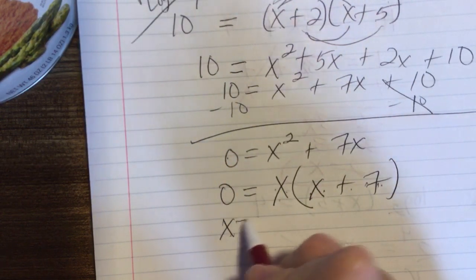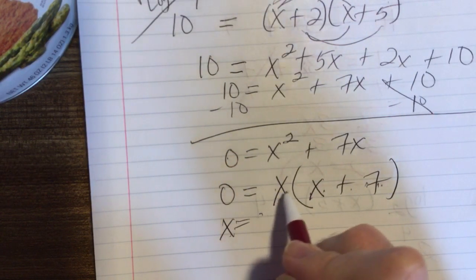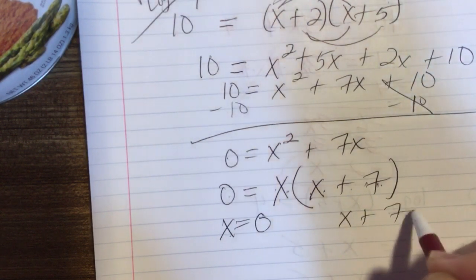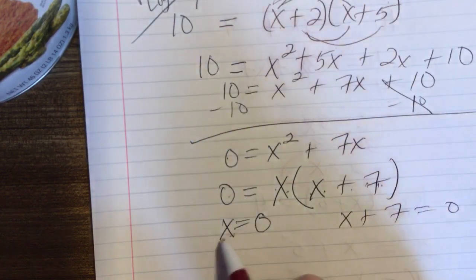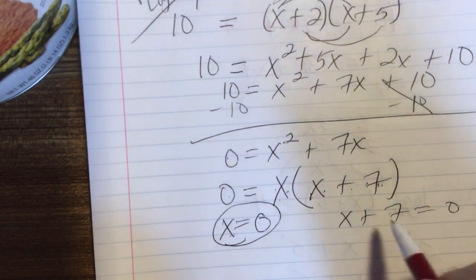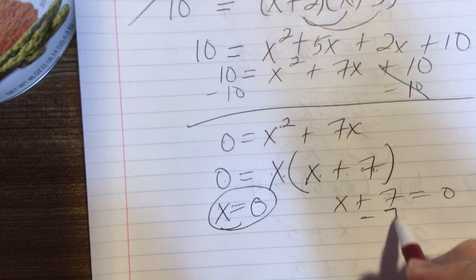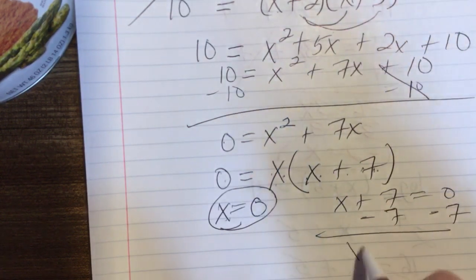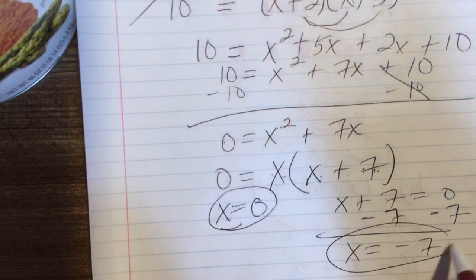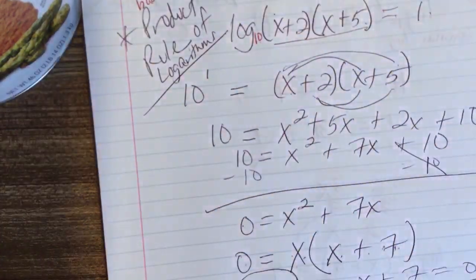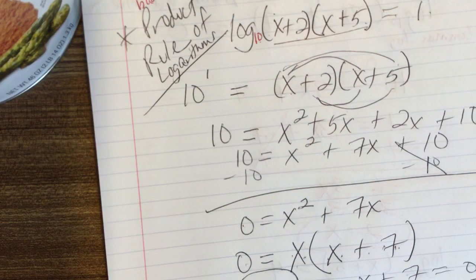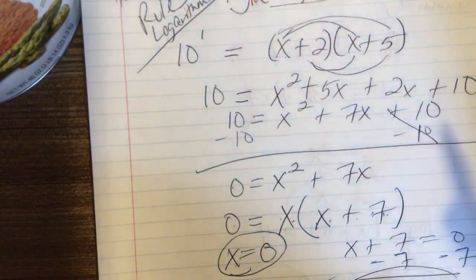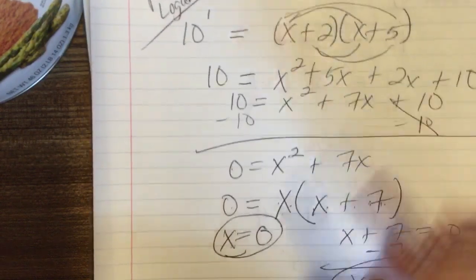So now we have two factors. We're going to set them equal to 0 to solve. X could be equal to 0, or this factor x plus 7 could be equal to 0. X equals 0 is straightforward, that's one of the roots. And then you also have x plus 7 equals 0. Subtract 7 from both sides, so then you're going to have x is equal to negative 7. It is important that we check that both of these answers are valid by substituting them into the original.